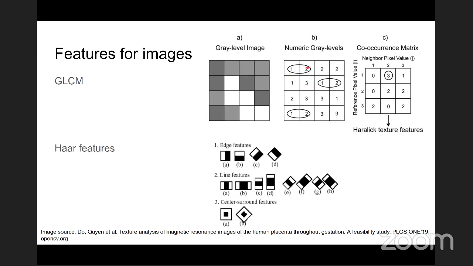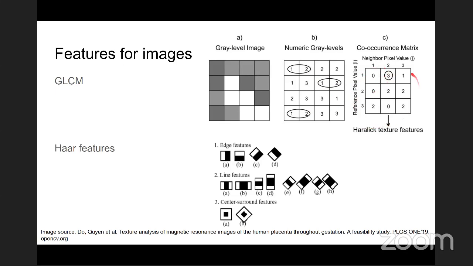So now you count the number of times 1 and 2 appear together. So now here these are not positions, but these are different gray levels, 1, 2, 3, and let's say up to 255 or 256. And this is the reference value and the neighbor value. Okay, so the reference pixel and the neighbor pixel. So when 1 and 2 appear together, basically for this 1st row and the 2nd column, we will count these and we will put the number 3.